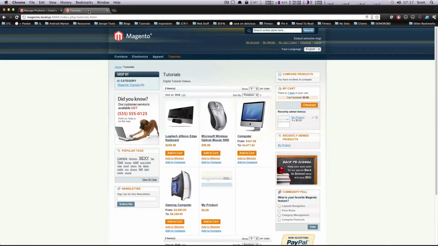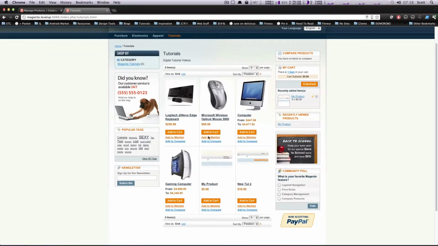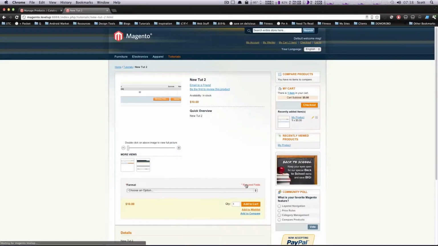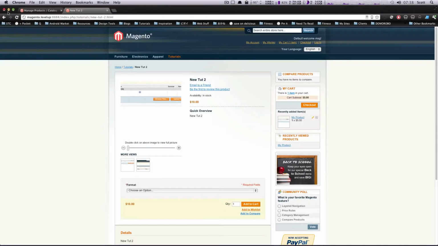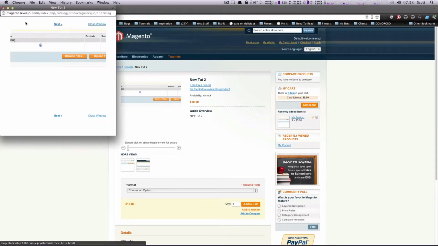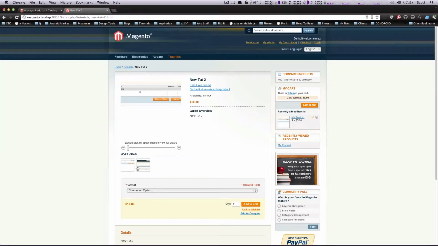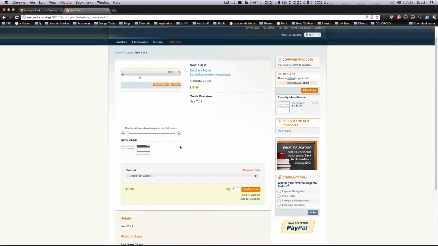Now let's go back to our tutorials page, and we should refresh. And now you see we actually have another product showing up. It didn't show up before, but now here it is, new tut 2. Okay, we'll click this. And if you remember, we had 2 separate images here. You'll notice that we have a second image down here. If we click this one, it opens up in a larger window, just as this one would if you were to click it up. So now we have 2 images associated with it. You can do all sorts of cool stuff with that later.